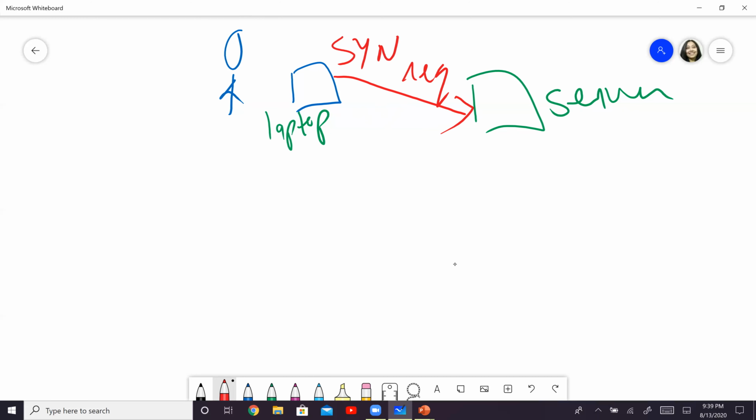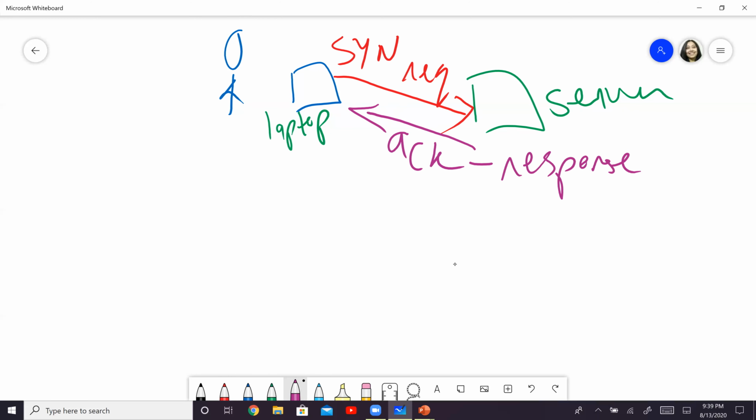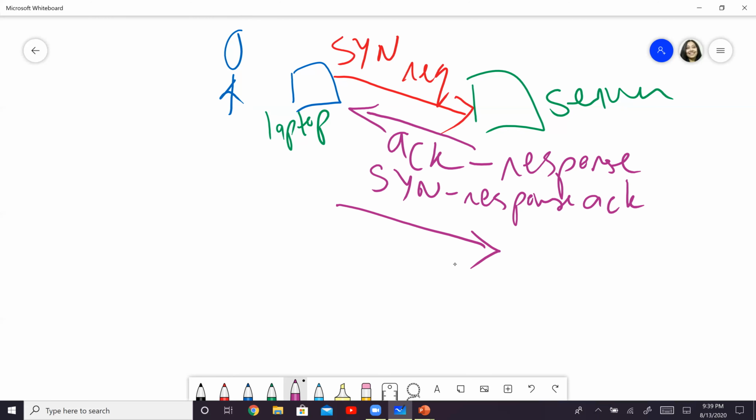Your server is going to receive that request, and the server is going to return back an acknowledgement or a response. This is the server's response coming back. It's also called a SYN response or acknowledgement. Okay. And your laptop or your machine receives that. And then again, it is going to respond back to your server saying, okay, I got the acknowledgement. Thank you.